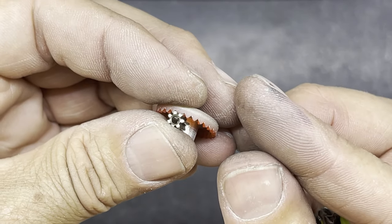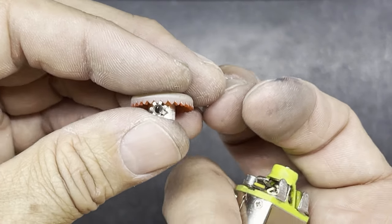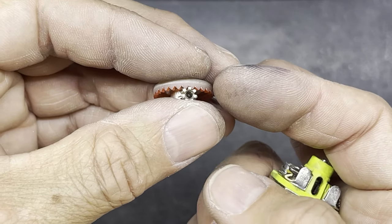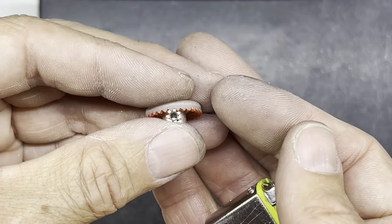Note my filthy fingers. That's pretty much because I've been doing some motor building on another topic, and the carbon brushes and stuff all get into your fingers and it's rather horrible. It takes a little while to scrub them off. So apologies for that, but they are actually clean. It's just ground into my fingers and it probably looks worse on the video.